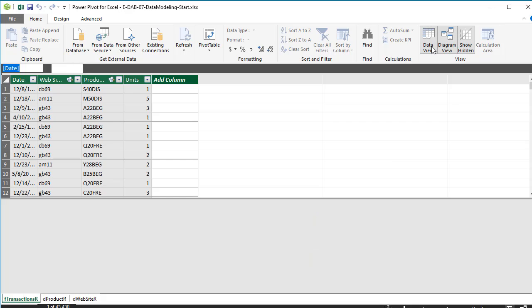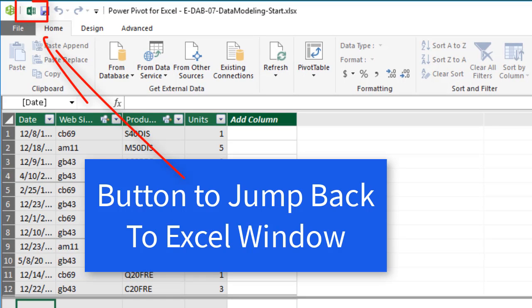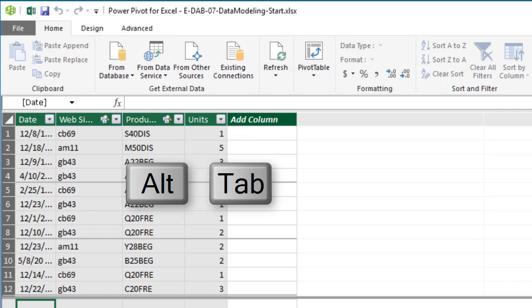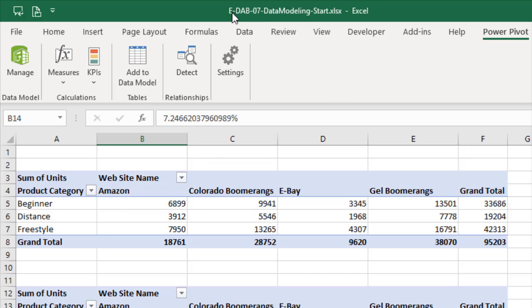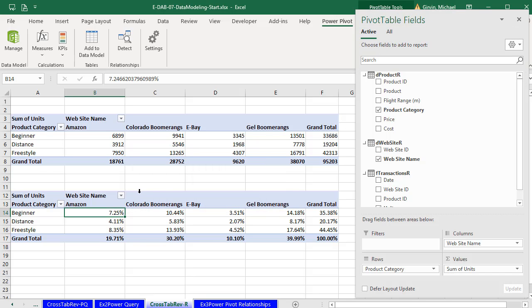Let's go back over to Data View. Now, to use the relationship feature and build a data model pivot table like we did, you actually don't have to come here and do anything. But we wanted to come behind the scenes and see exactly what was going on in this data model. Now, let's jump back to Excel. This is a separate window from Excel, so I'm going to use the keyboard Alt-Tab to jump back over to Excel. This is the Excel window, Alt-Tab. This is the Power Pivot window. So just like Power Query, Power Pivot opens up in a separate window. Now, Alt-Tab back over to Excel.